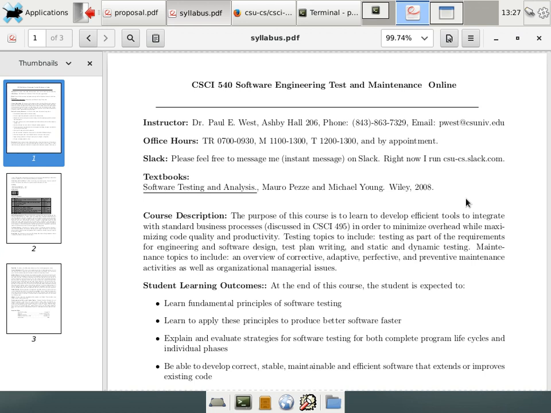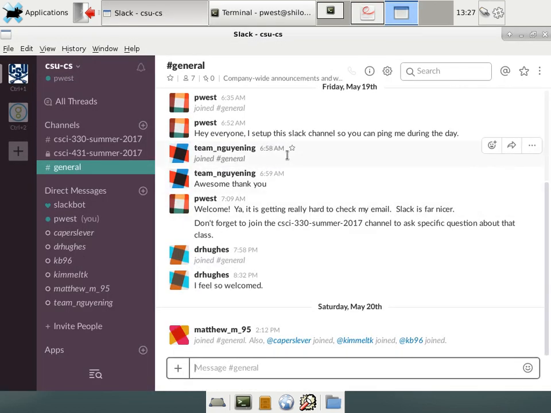I do prefer, or recently I've discovered that a lot of people prefer instant messaging. So I've decided to adopt Slack. It's what we used over the summer at my job, and I've gotten used to it. Right now I'm running with csu-cs.slack.com. For those of you using Slack, just point over there and you can jump on. Those who've never used Slack before, it's not rocket science. Just go online, download the app, create an account, and then say you want to connect over here. What's going to happen when you load it up, it'll probably look something like this over here.